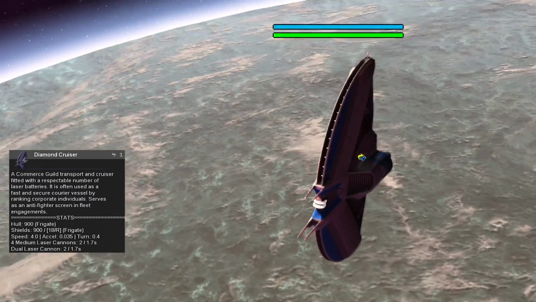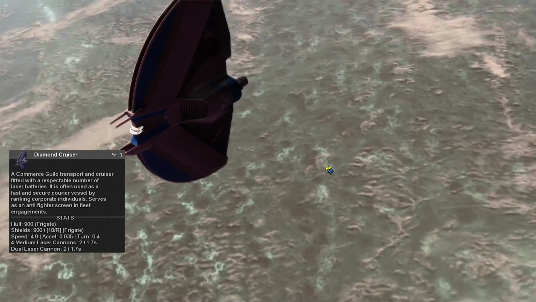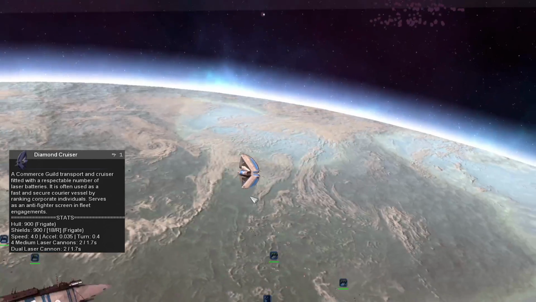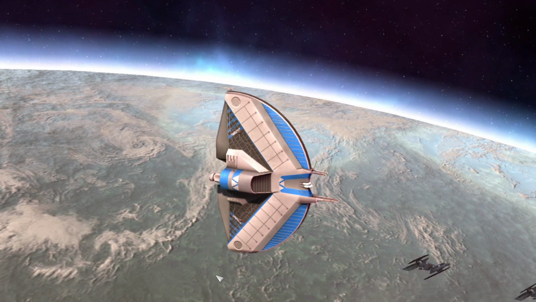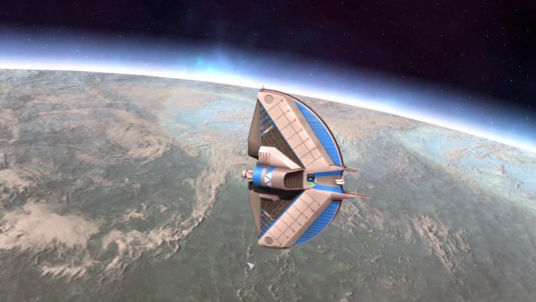Next up is the Diamond Cruiser, and this one actually got a model update in the 0.6 update, and it looks fantastic. The Diamond Cruiser is an effective anti-fighter for the Confederacy and Commerce Guild, and whilst there's not much information on this ship, it first appeared in the 2002 Star Wars Saga film, Episode 2, Attack of the Clones.